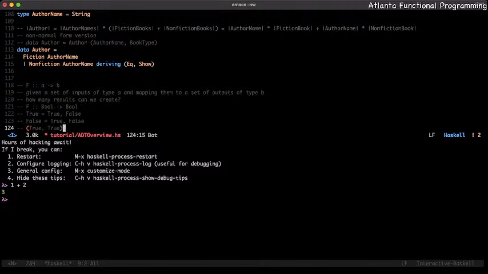Some of these may not necessarily be valid results with respect to the actual function that we've defined, but they are valid inhabitants of that type. They are members of that function type that we defined of going from bool to bool.